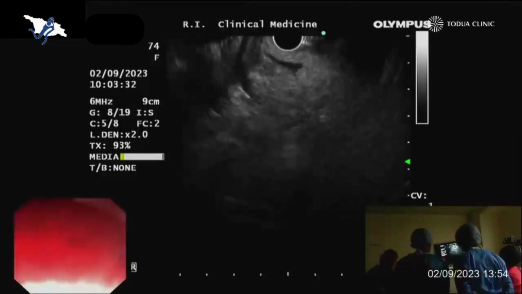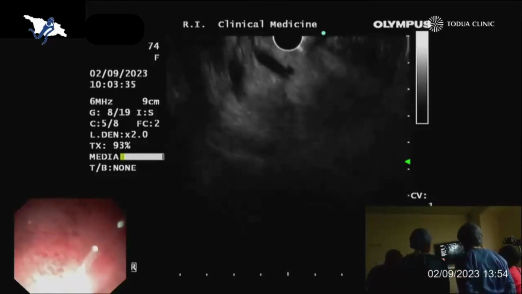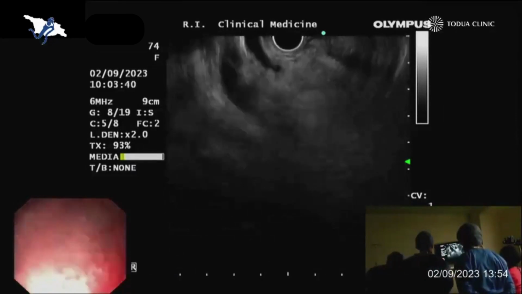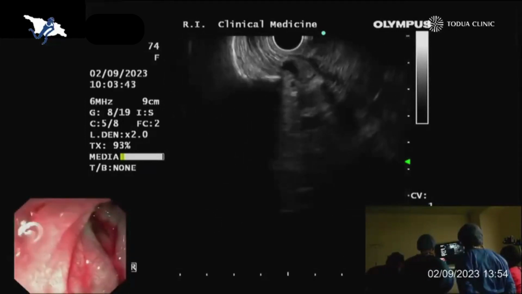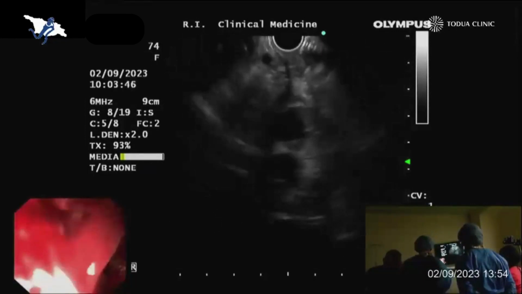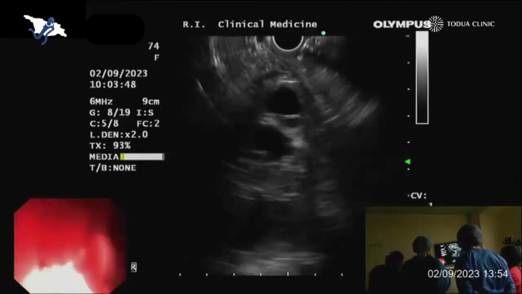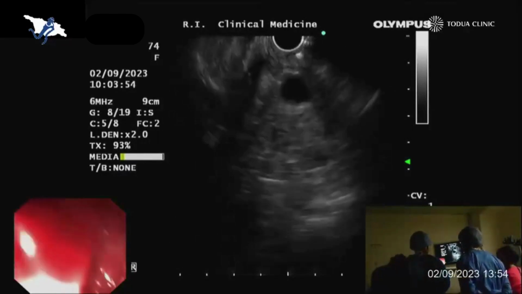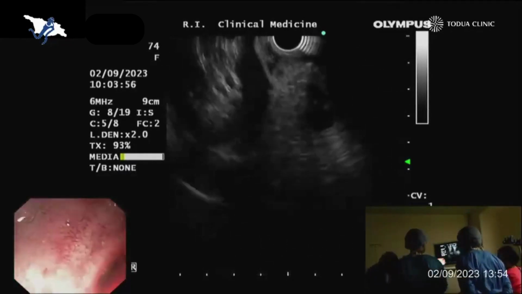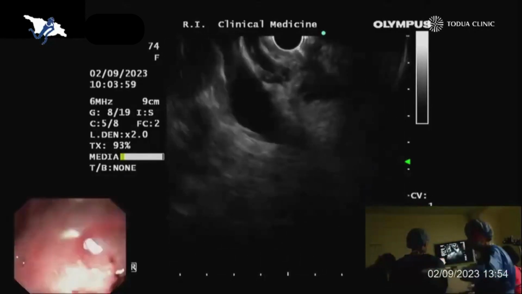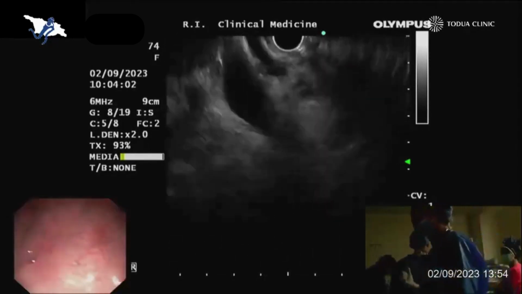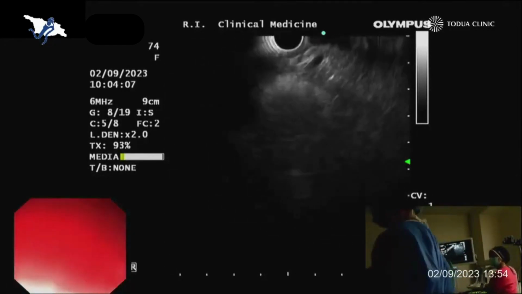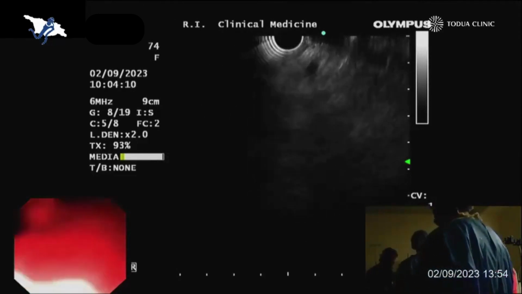So now I'm retracting the scope. There we have again the cyst, and this is the bile duct again. And here we have this lesion. But when we push the scope very deep in to assess the uncinate process, we are coming here in the cystic area. And I think this is, in this patient, the kidney. Please check the MRI if the patient has a right kidney cyst or not. That's okay. Okay.